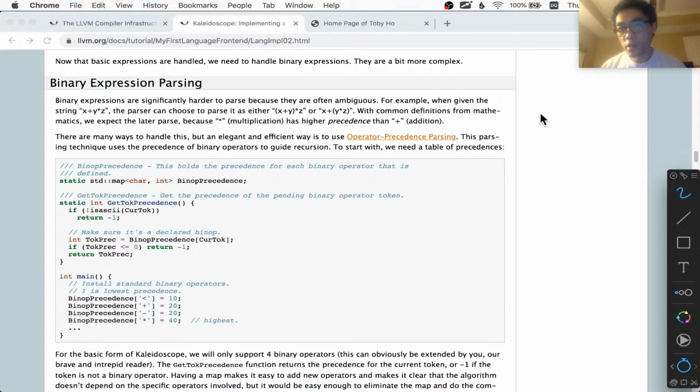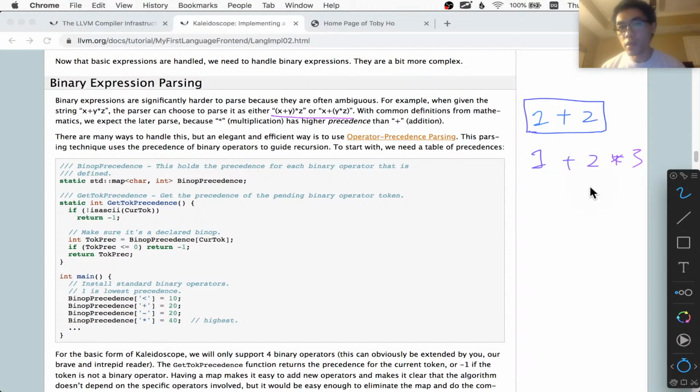What are binary expressions? Well, there's something like that, which is one binary expression, but it could be more complicated. It could be like that. Now, as the author talks about, when you have something like this, should the parser parse this operation first or this operation first?